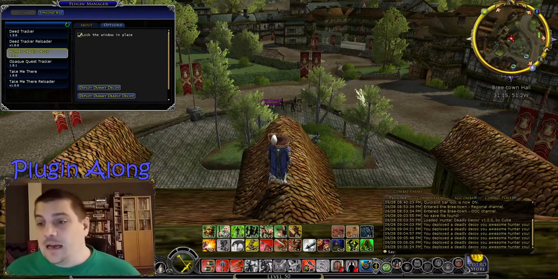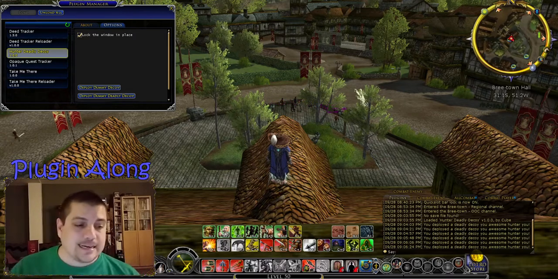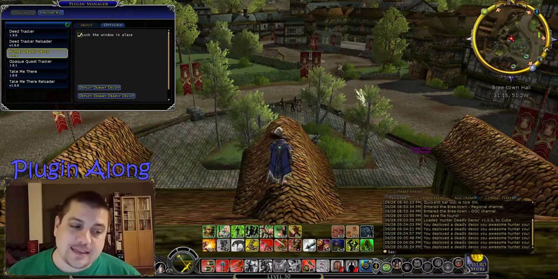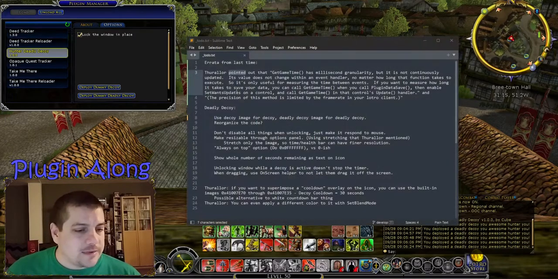I like it. One of the first things I want to pull out was an erratum. Thurlor made a note that I wanted to call out. Last time, a question came up about GetGameTime, and I foolishly answered before even looking at the documentation, let alone having a deeper knowledge of this. So Thurlor points out, and I'll just highlight this on my other camera here.